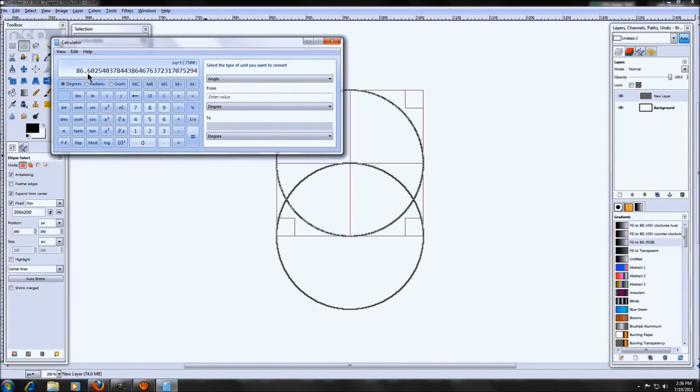Now this is where the other part comes in, about Gimp not being able to do decimals. I chose 200 and 200 because it's divisible by 4, which you'll see in a second.